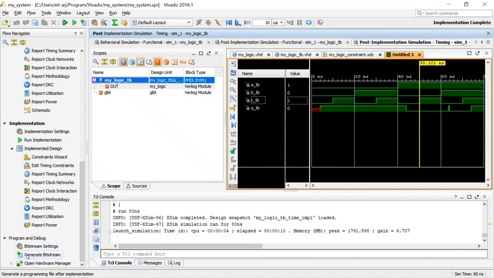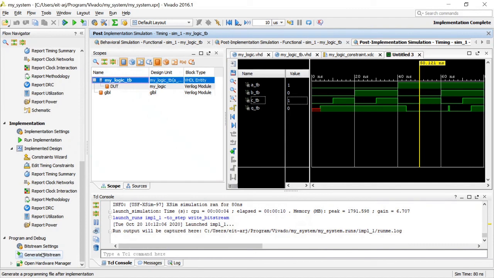So we click on this generate bit stream. Okay, it's done.